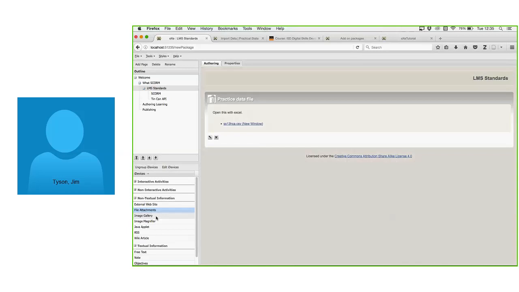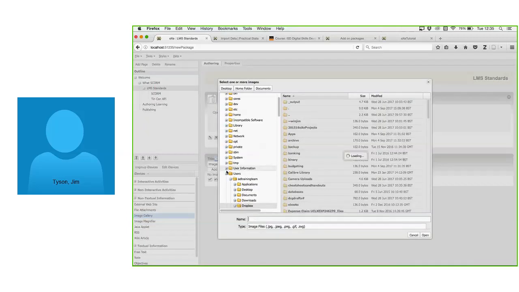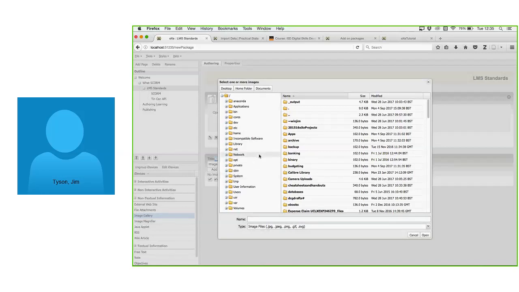We've also got a few nifty little widgets. So there's an image gallery widget here, and if I go into my users, where am I?